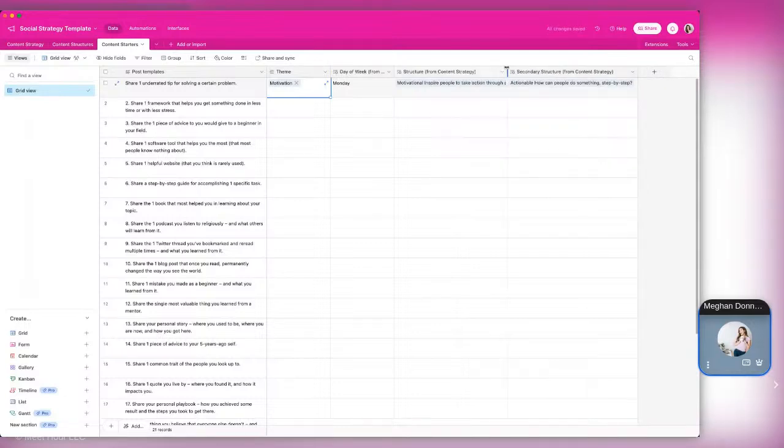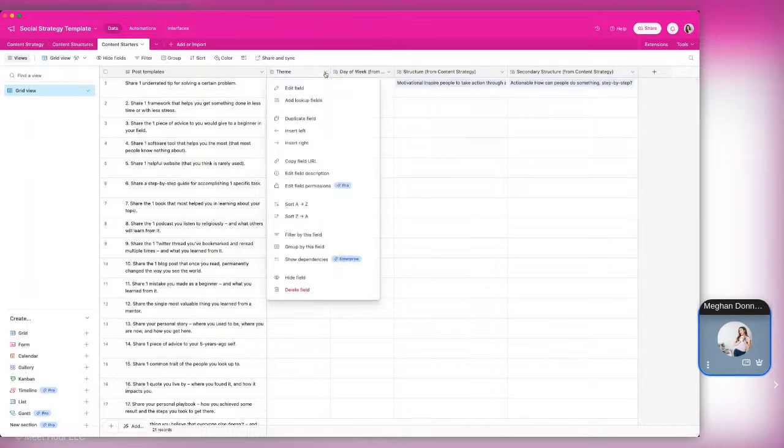It's going to populate the day of the week, the structure and the secondary structure. And so now you have your template. Share one underrated tip for solving a certain problem. It associates with the theme motivation on Mondays, and then there's your structure and secondary structure.